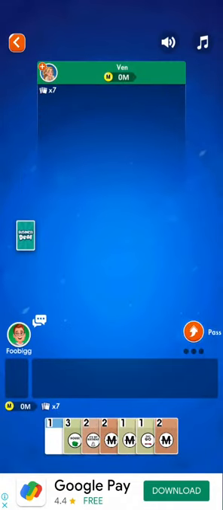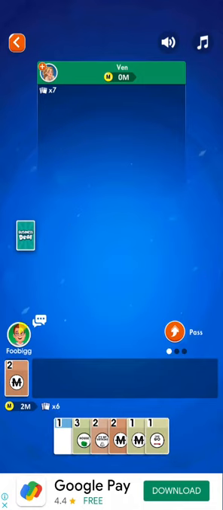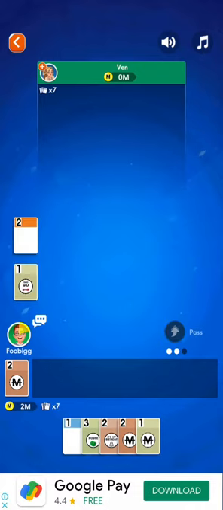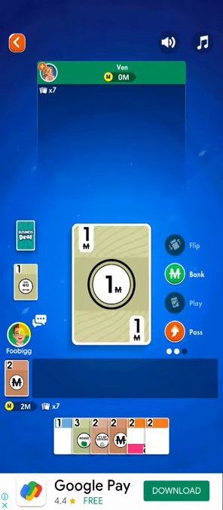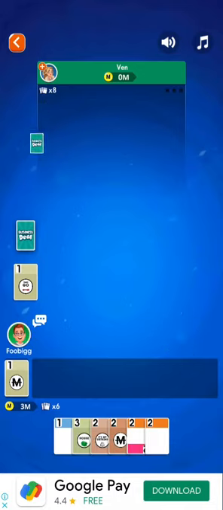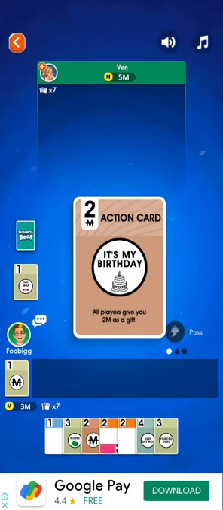It's your turn. Okay, what I'm gonna do is this. You got two extra cards. One action left. This. Tap on the pass button to end the turn. Done. I'm done. Oh, she took 4 million. It's your turn. Oh, that's a good opportunity to take her 4 million.